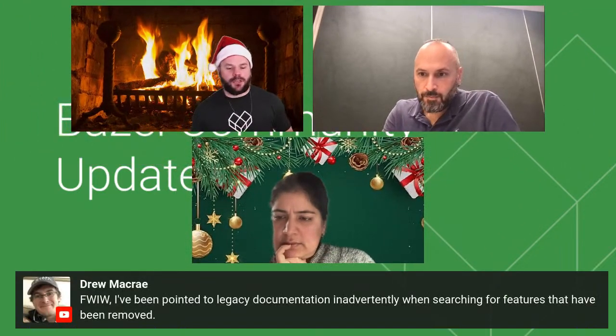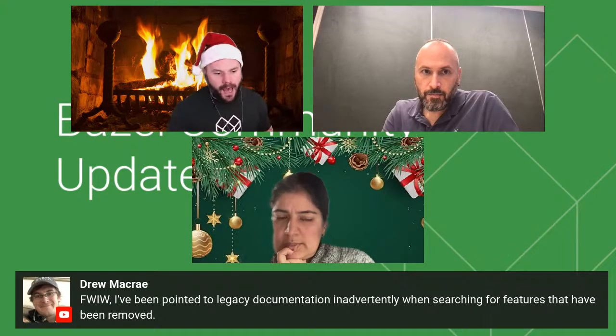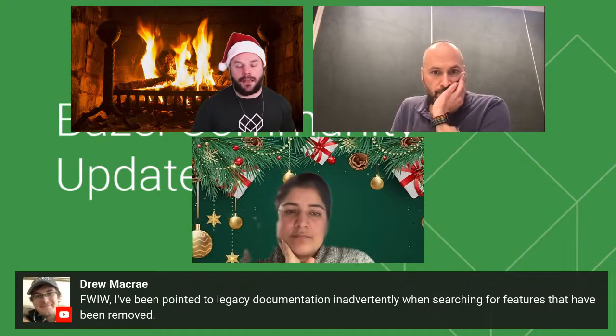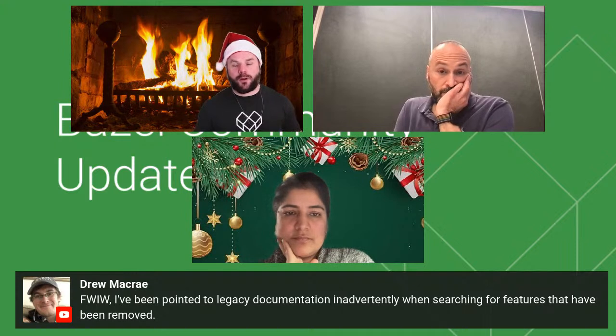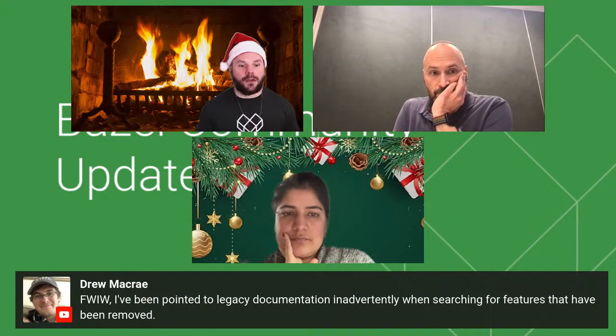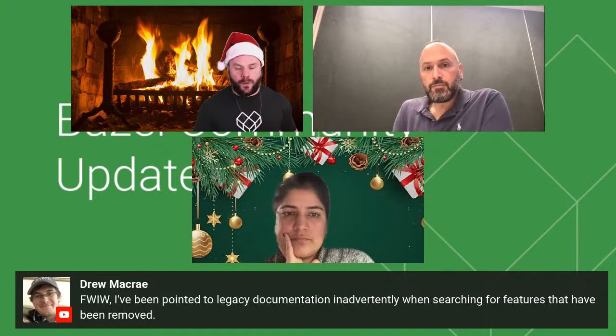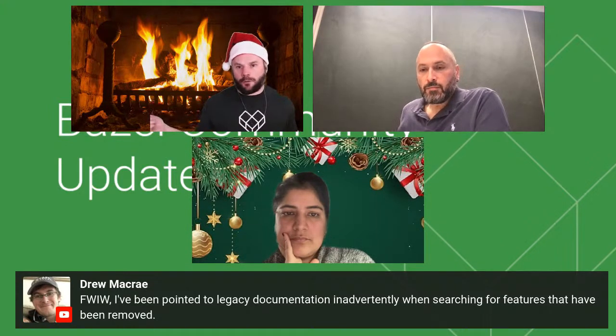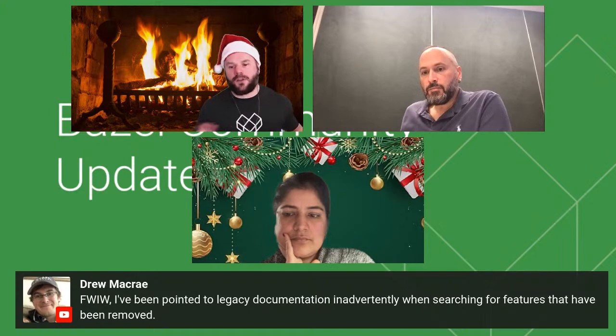Sorry, I'm getting confused myself here. So, pointed to legacy documentation. Let's talk about this too, because the versions thing, I love the idea, and I think with a few minor tweaks or implementation of it, it could be considerably clearer. I've worked on projects in the past where if the URL said latest, it would auto redirect to whatever the current version was. And this is the kind of thing that, as it matures and you have more releases, suddenly becomes a problem when it initially wasn't, or you didn't think it was going to be.